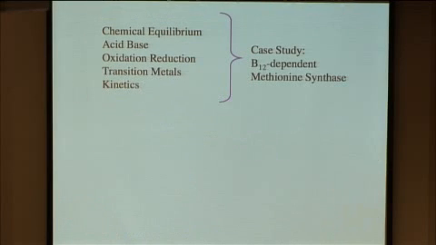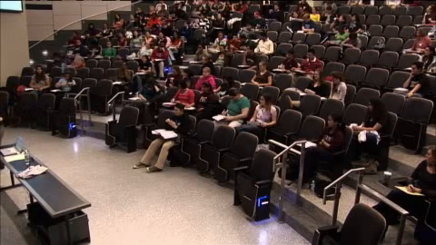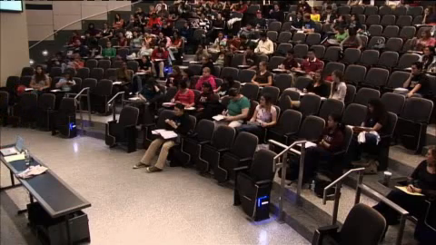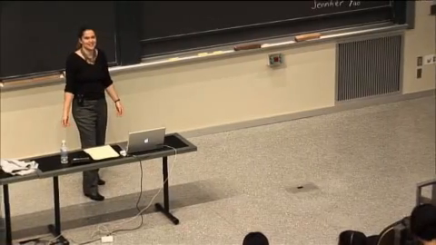So I'm going to give you a case study. You've seen some of these examples before, but we're going to put them all together now. I try in every lecture, if I can, to mention vitamin B12. Here, we're going to tell you about a vitamin B12-dependent enzyme and how knowing what you know now about these topics would allow you to understand how this enzyme works. So first, kinetics. This is easy.